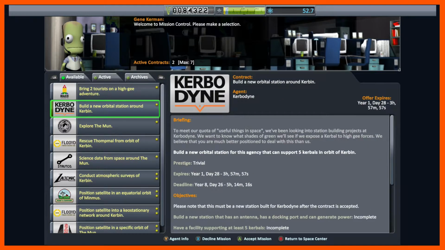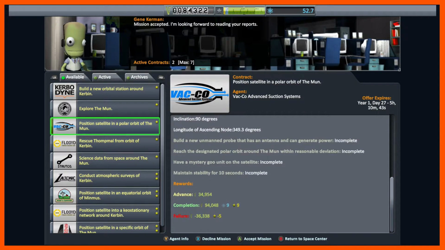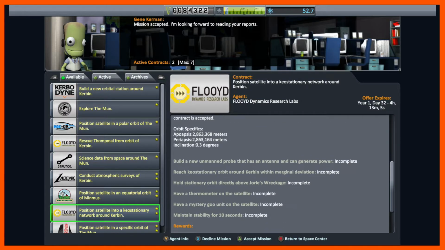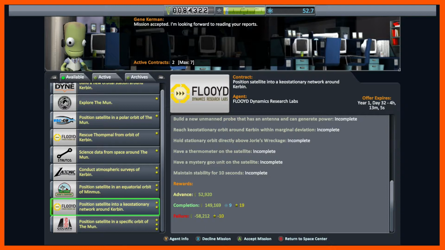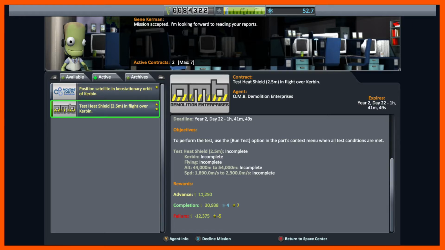So a new orbital station. I'm not going to do that. Polar orbit around the MUN. Too bad. I should have probably looked to see if I had that, because we basically did that. Science data from space around the MUN. Okay, so everything else here is looking specific orbit. Position satellite. So there's that. We've already got another one of that too. Position satellite. That's a whole other one. We don't have one that is space around. So we've got geostationary. Test the heat shield. Test the 2.5. So I'm going to actually go ahead and decline that one also.